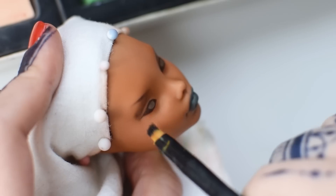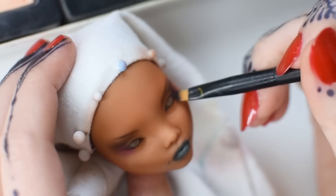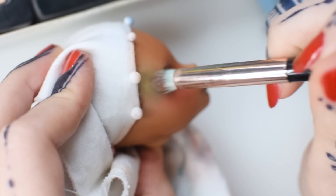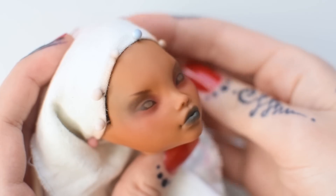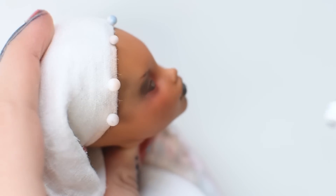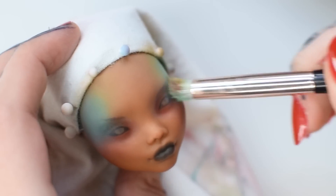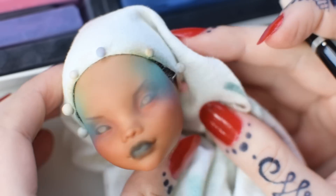Now it's time for the makeup. I'm using a black chalk pastel to do the basic eyeshadow, and then I add more color. It looked really good before sealing, but after a coat of MSC it looks like mud — light pastels need a bright surface to turn out vibrant. I took my airbrush and acrylic paints and added a light blue mist on the sides of the face, then tried to blend it with the skin using yellow, green, blue and pink pastels. After spraying there's no mud effect, so I call this a success.